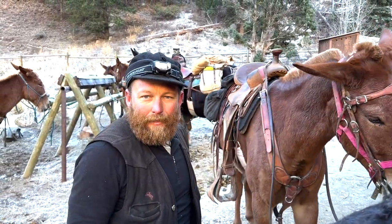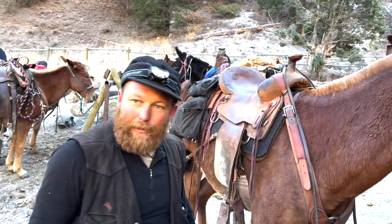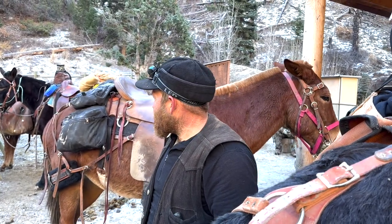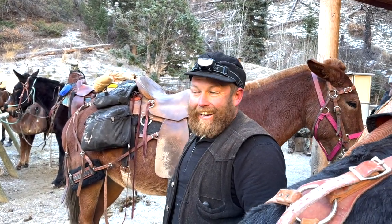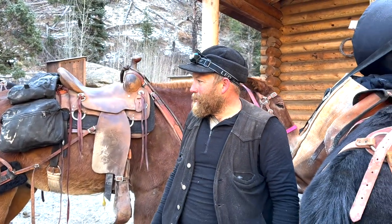Well, our hunt is concluded. We're packed up, getting ready to load out of here. We got 2 buffalo, 9 mules and a horse. It's been a good hunt. How many days are we into this total? I don't know if I want to count. We're at least 5-6 solid days of hunting, plus losing a day or two to weather.